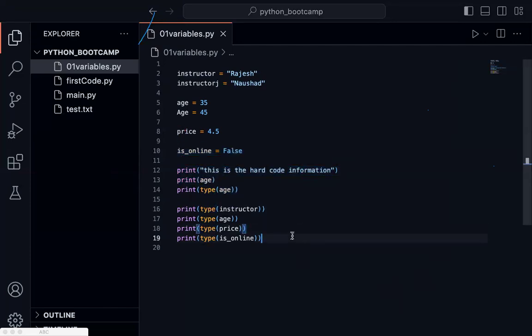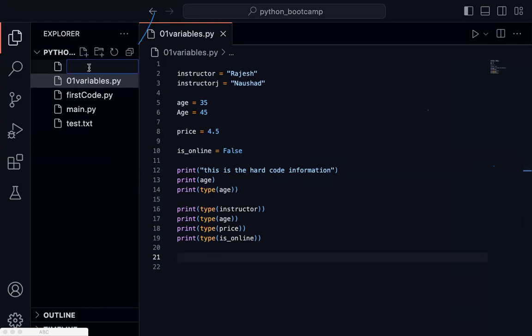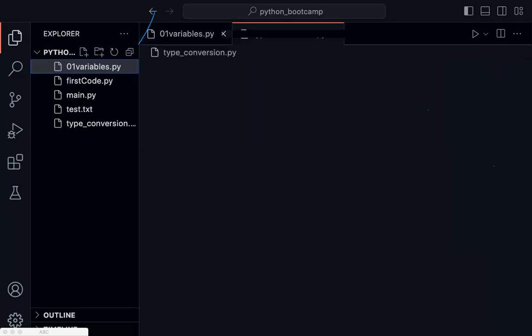Now we are gonna learn about a few more functions to convert one data type into another. Let's create a new file here and call it type conversions.py because it is a Python file.